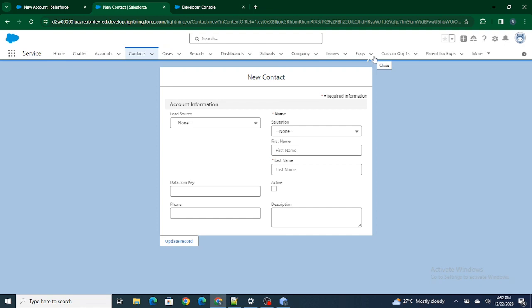So in the next video, we are going to add the custom footer, and along with that custom footer, we will have buttons, and inside this custom footer, we will also be able to show the error messages. So that's what we are going to carry out in the next video.